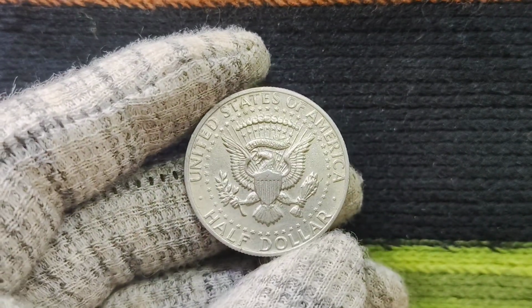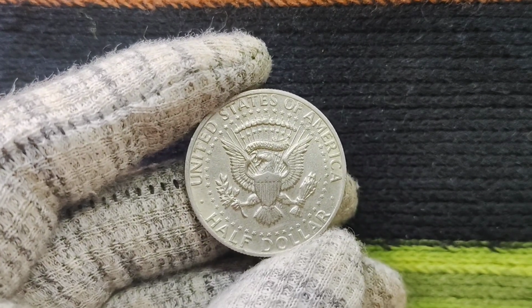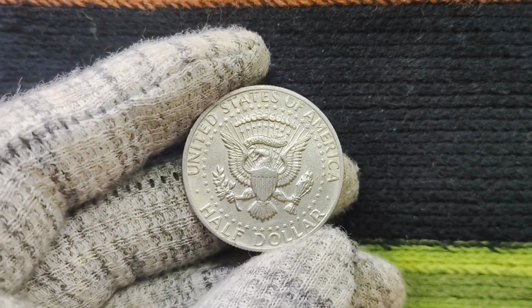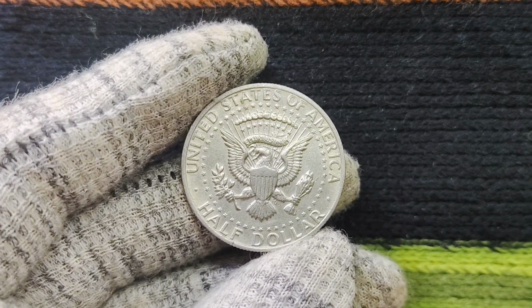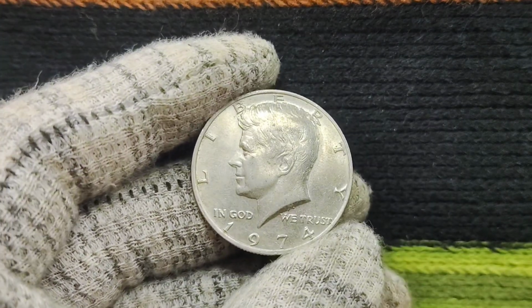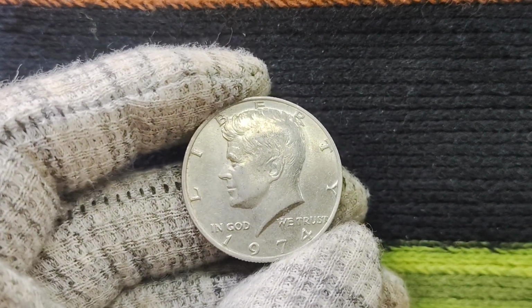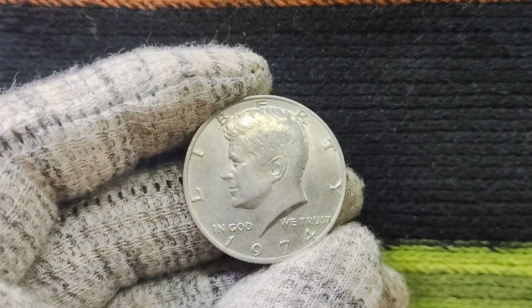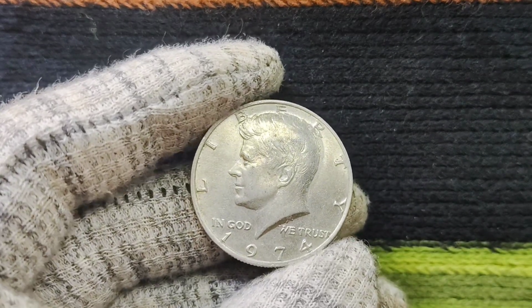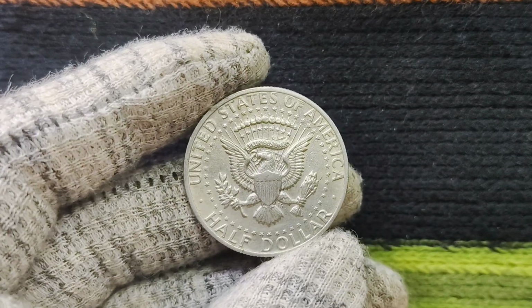But why is this coin so special? In 1974, millions of Kennedy half-dollars were struck at the Philadelphia Mint. These coins are generally not rare. However, what makes certain 1974 no-mint mark Kennedy half-dollars stand out is their condition and unique characteristics. Some of these coins were struck in incredibly high quality, known as proof-like or deep cameo finishes, even though they weren't officially part of proof sets. This anomaly is what has driven their value sky-high.